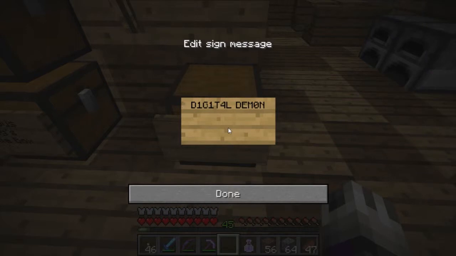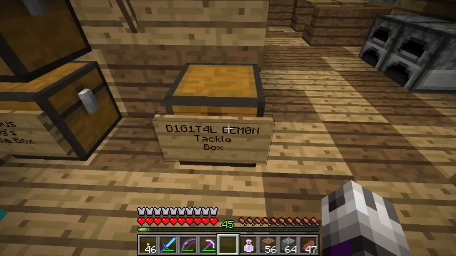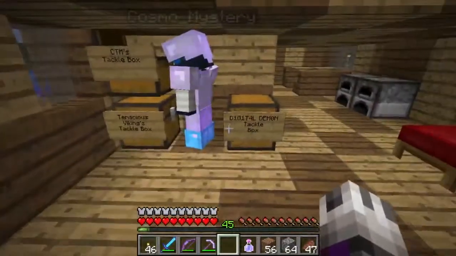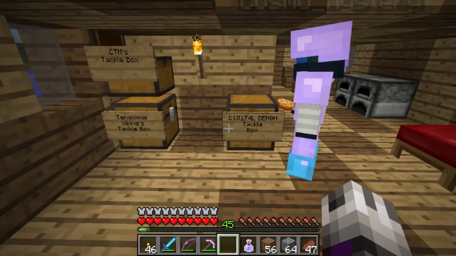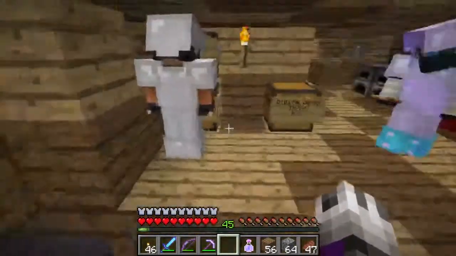We also have tackle boxes for each of us. We have them labeled. Right now he's just typing out the name on your tackle box. But if you want to open up my tackle box, you can. Those enchanted fishing poles on the top, those are all fishing poles I've caught fishing.